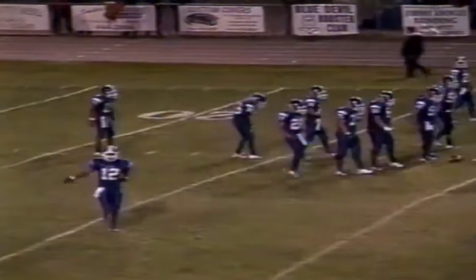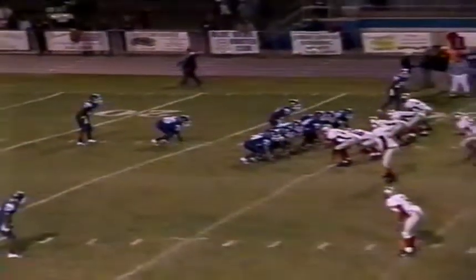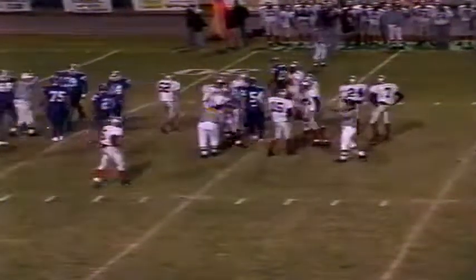And as I said in the pregame show, the winner gets into the playoffs. Matthew Maynard, your wide out to the right, cut up to the left. Jacob Maynard, the deep back, gets the pitch, works his way to the 30, out to close to the 35. They'll bring him down just shy of that. A great little six-yard pick up there on first down, setting up the Blue Devils second and four from their own 34.